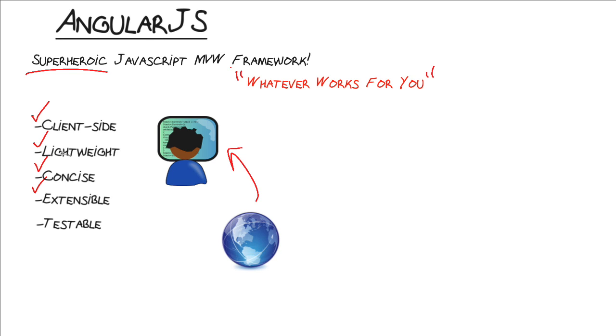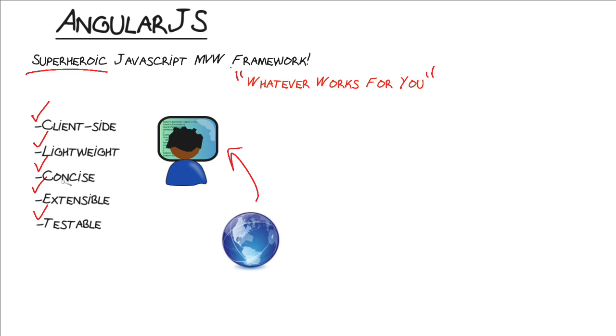AngularJS is extensible. It's an open source framework. You don't like the way something works in AngularJS, or you want to replace it with something that you've written that you think is better, go right ahead. It's fully extensible, it uses dependency injection to ensure that you can always take over and do what you want to do with the library they've provided. AngularJS is also easily testable. They've gone to great lengths to ensure that AngularJS uses proper separation of concerns and ships with all the end-to-end tools that you need to build unit test harnesses. As developers, with AngularJS, we no longer have an excuse to not properly unit test our code before we roll it out.